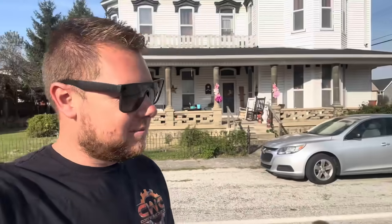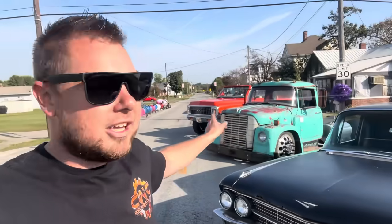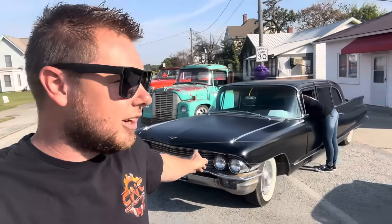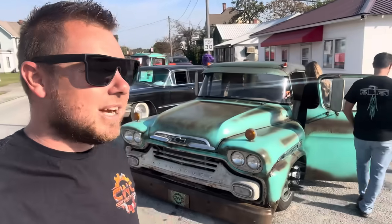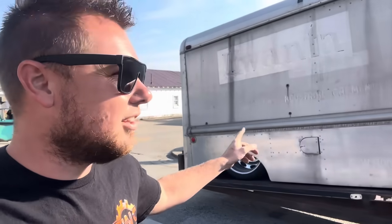All right, we're down here in Medora. What an adventure already. So we got the Lodestar here. I brought it here earlier this week. Brian and Heather drove our 62 Cadillac limo. Check it out, guys. We actually have the Viking out for once. So there you go. You guys have been asking about the Viking. The Viking still lives. Hannah drove it. We got the Grumman. The Grumman made it.